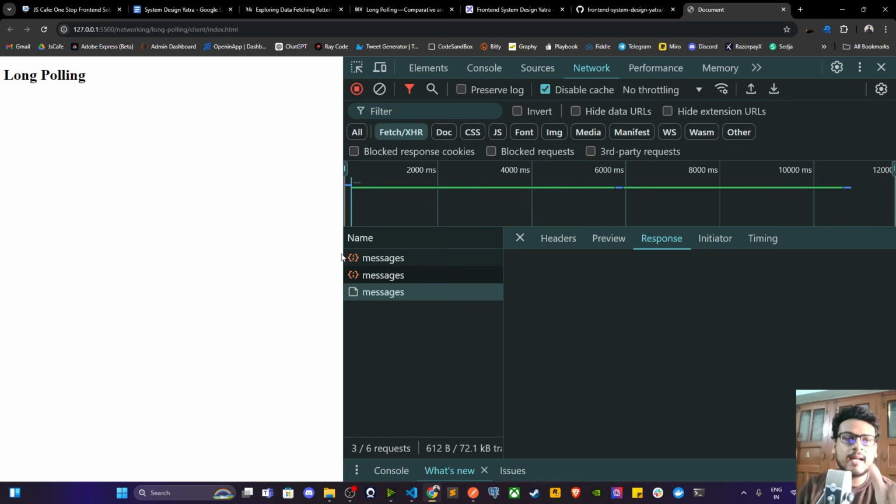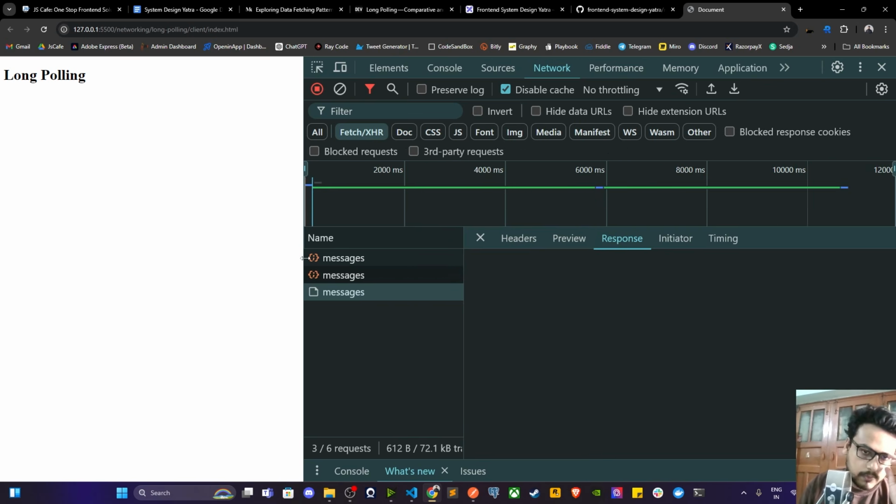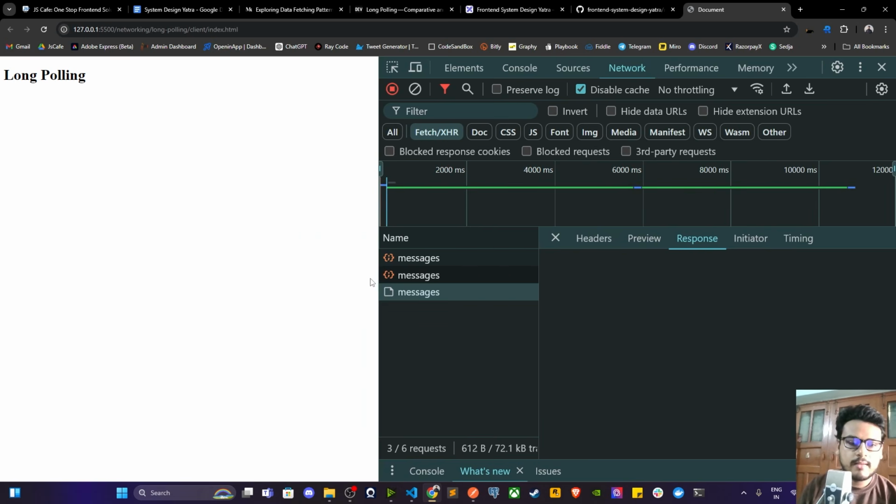So we are not making unnecessary API calls, which reduces cost on the server. But again, we are maintaining one TCP connection with the server always open, which means you are always limited in the number of TCP connections which you can make. So this is one extra cost, and since you are keeping this connection alive, it also consumes some bandwidth on the server. So this was long polling in a nutshell. This is way better than short polling, and this is how we implement long polling.